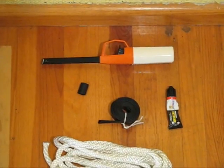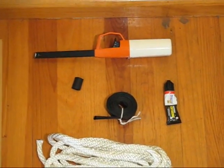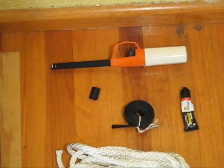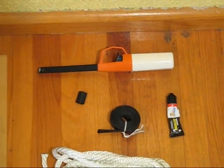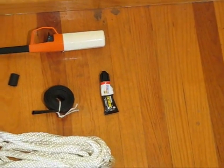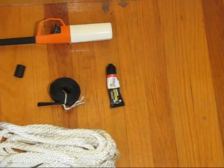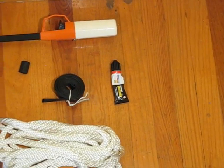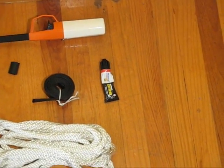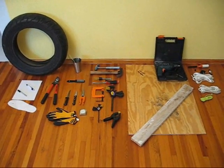The last two things you're going to need are a common lighter — I recommend one that has a good gas deposit, because you may be using it for quite some time to melt the rope on the end that goes into the sole, so I don't recommend using a small one as it will run out too quickly. And some glue — a transparent plastic glue like UHU or similar — just to paste and glue the rope into the sole so that it doesn't flap around or move. That's pretty much everything regarding materials and tools to make your sandals.